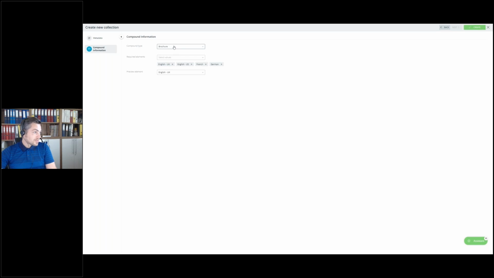The compound type could be a brochure, a product type, or a technical documentation in multiple languages, but that's also configurable, what is available in the drop-down here. This is like your quality gate or your validation, what you need from an asset perspective in that collection, for example, and also with an additional preview element.